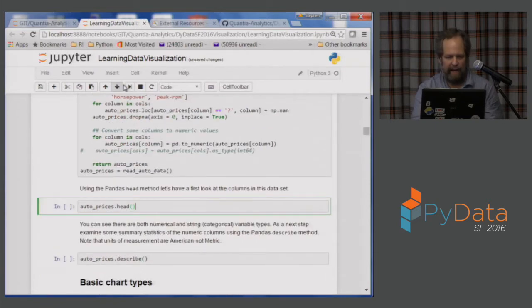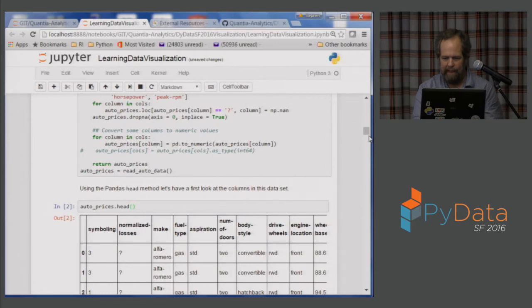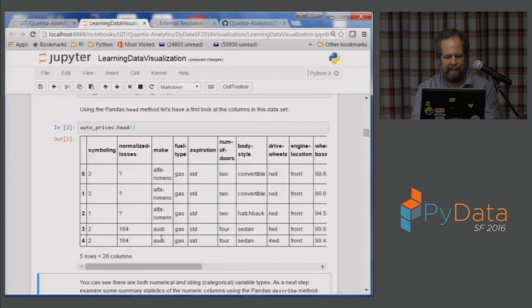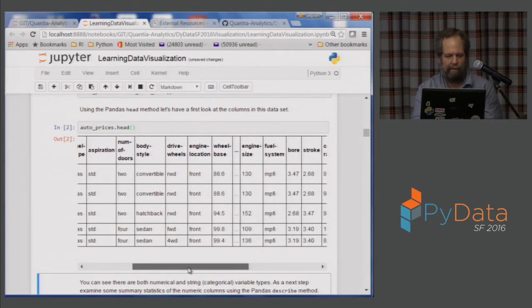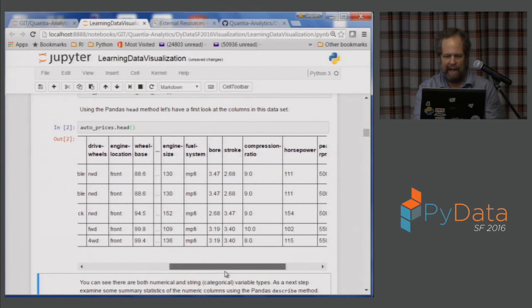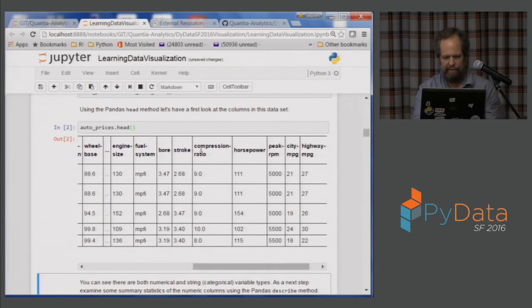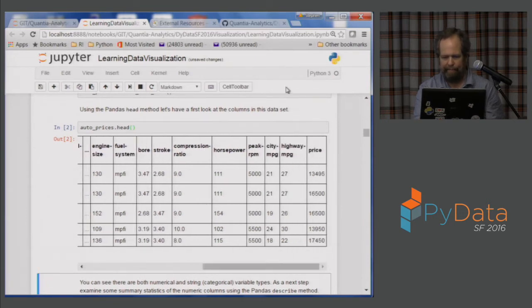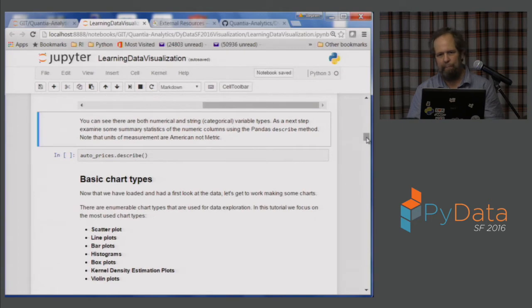And we can look at the head of the data frame just to get a feel for what's there. Originally this data set had to do with insurance losses. That's why there's this symbolizing and normalized losses column, which we're largely going to ignore. But you can see there's the make of the car, the fuel type, the aspiration, that is, whether it's standard or turbo, the number of doors, a bunch of common characteristics of cars, some characteristics of their engines, and their mileage, and then the price of the car. So just for the point of exercise here, we're going to focus on exploring to build a model so we could figure out the prices of cars.